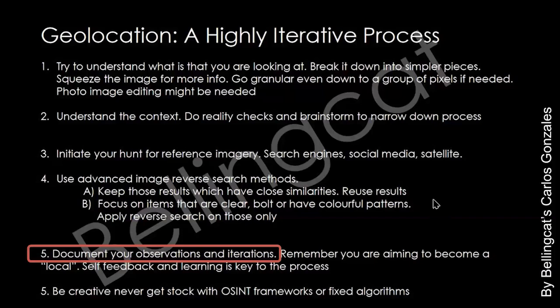So here is the equivalent of the open source researcher's Bible. These are the words of Carlos Gonzalez. If you don't know who Carlos Gonzalez is, he is the guy who does the geolocations that no one else can do for Interpol. Naturally, he works for Bellingcat, and he's an engineer, so he has a very structured process approach. And one of the things that he says, apart from have a strategy, which is very important, he says that you need to keep good records of where you aren't.